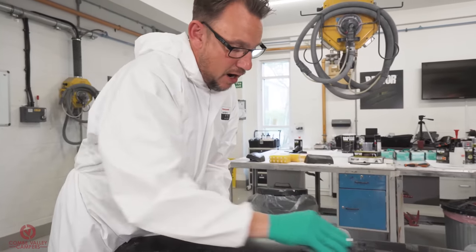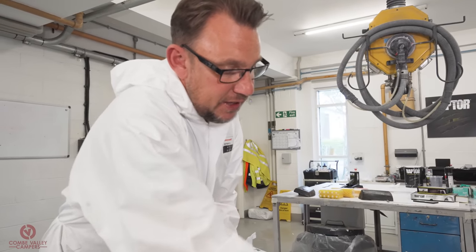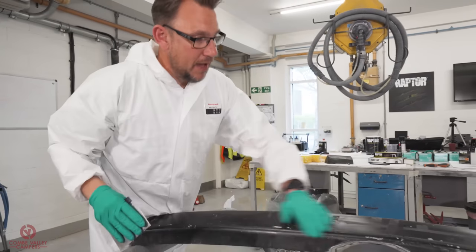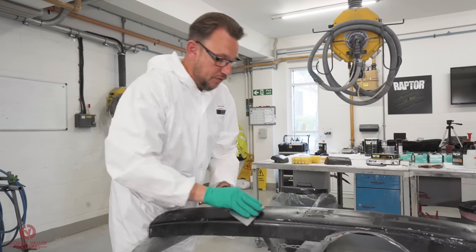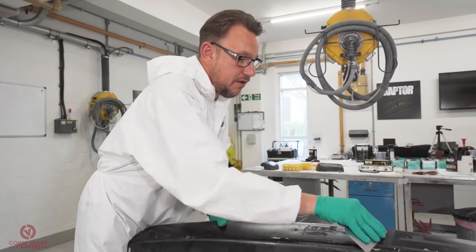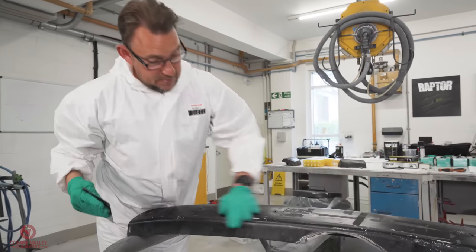There we go. So now we're pretty much ready to give it a degrease with some solvent degreaser. That will re-soften what's left on there. We can wipe that off and then we're good to give it that solvent test again to see what sort of paint we've got on there, and that will let us know what level of abrasion and sanding we need to get to. There we go.